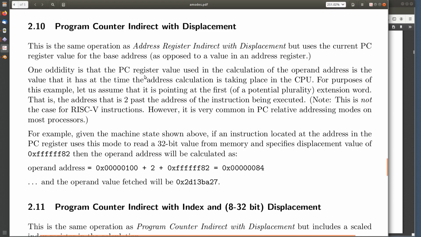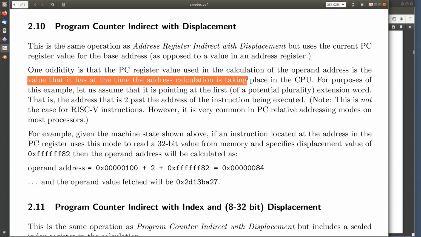So what happens here is on the 68K, in most CPUs, the program counter register value that you use in the calculation is the value that it has at the time that the calculation is taking place in the CPU. That is not necessarily the address of the current instruction being executed.